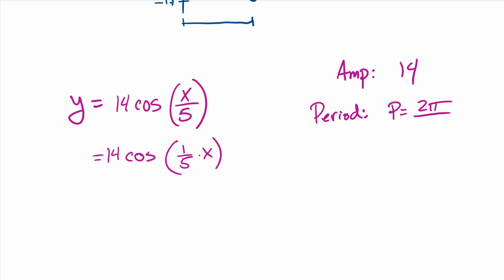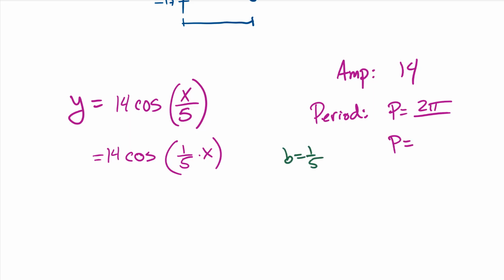And the sooner you can grasp that these are the same things, oh my gosh, math is going to get so much simpler. There's just little things like that. So just see that: dividing by 5 is the same thing as multiplying by 1/5. Because I don't know about you, but I like multiplying a lot more than I like dividing. So our b value is 1/5.